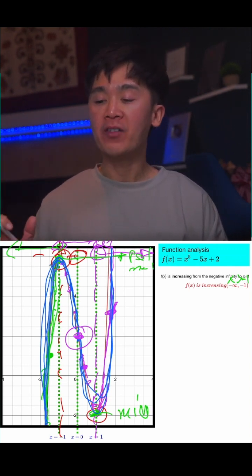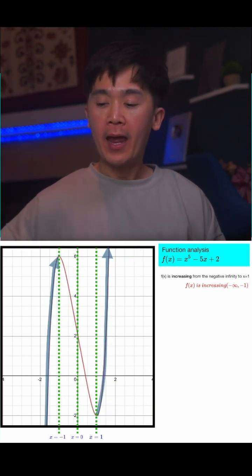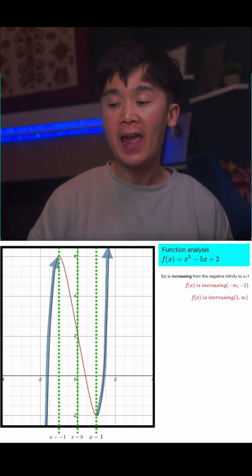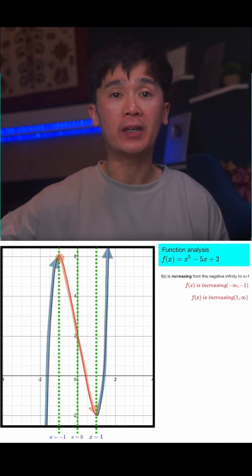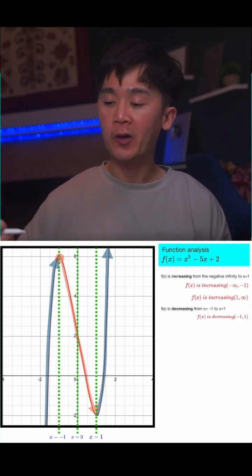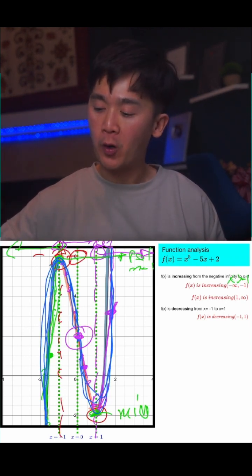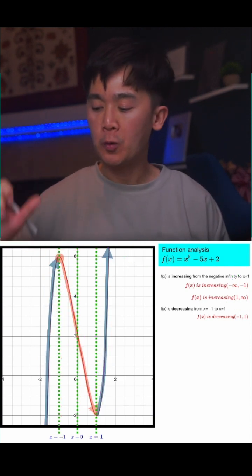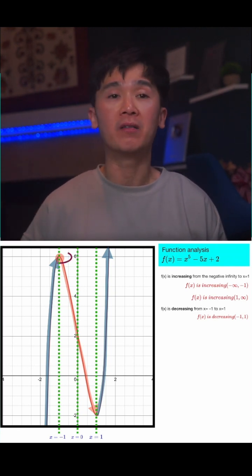So we know that f of x is increasing not only in that interval, but also in this interval. We can write it as f of x is increasing from 1 to positive infinity, or x greater than 1. And f of x is decreasing in this interval, which is between negative 1 and 1. You can write it as so, between negative 1 and 1, or you can also write it in this form, x in between negative 1 and positive 1, again, whichever you prefer. From the directions of our function, we also observe the relative extrema.